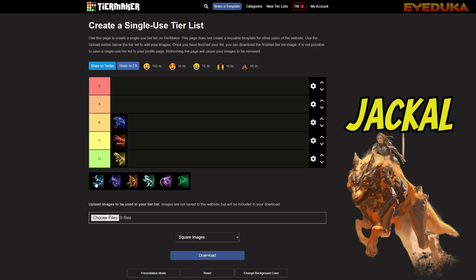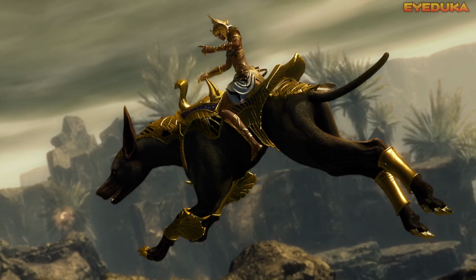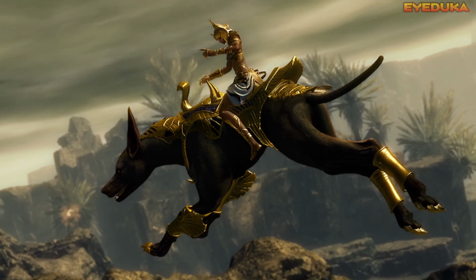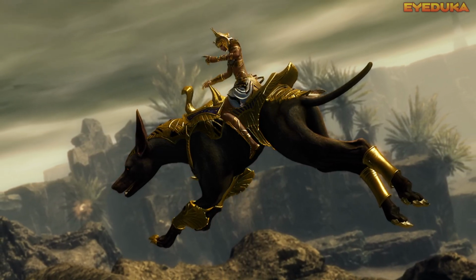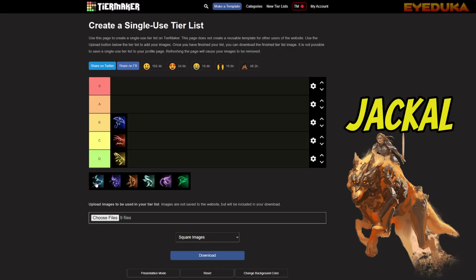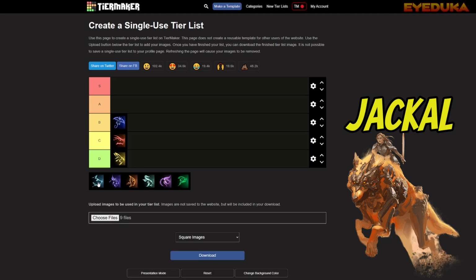Another thing about the blink, by the way, is that if you blink mid-air, you negate fall damage. Normally you would take all the damage from falling. If you have a mount, you're not dying, but you're going to dismount and be kind of stunned for a moment. However, you can simply negate that fall damage with the Jacko because you can just blink mid-air, and it's like you didn't fall that huge distance from that height, which is pretty cool as well. So you can basically use it in so many different situations.